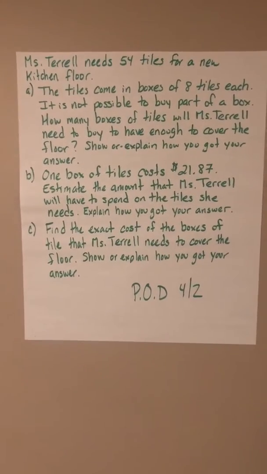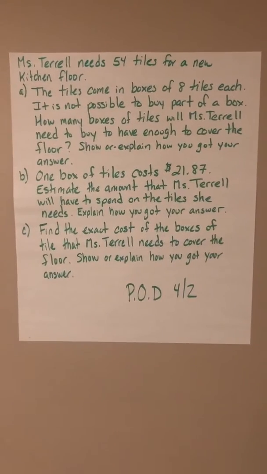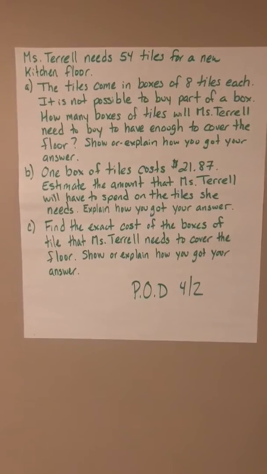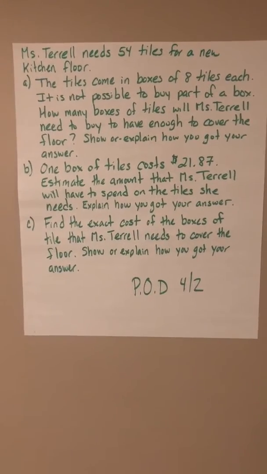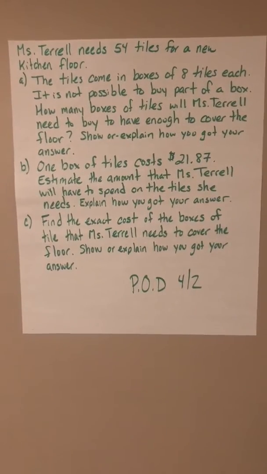So this problem was: Miss Tyrell needs 54 tiles for a new kitchen floor. The tiles come in boxes of 8 tiles each. It is not possible to buy part of a box. How many boxes of tiles would Miss Tyrell need to buy to have enough to cover the floor? Show or explain how you got your answer.